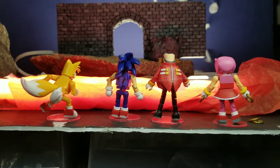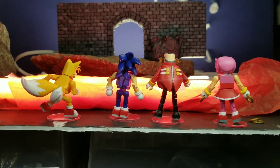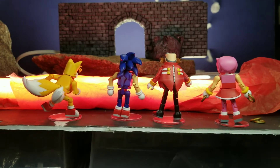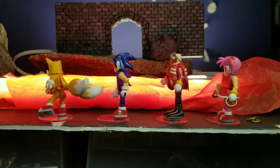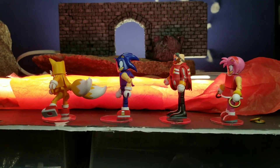Sonic looks really good too — they did a great job with him. It's funny, after seeing the movie he had blue arms, and when I bought it I thought they screwed that up. But he actually always had the tan arms, which kind of doesn't make much sense, but that's how they made him in the game. Kudos to Diamond for making a true-to-the-video-game Sonic. I thought about painting the blue arms, but I'm going to keep it the way it's supposed to be.